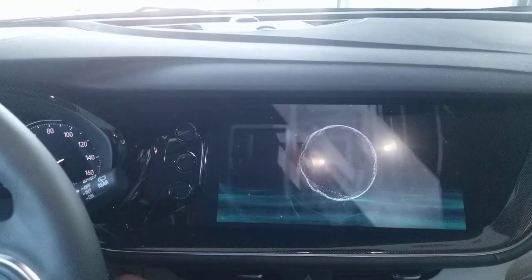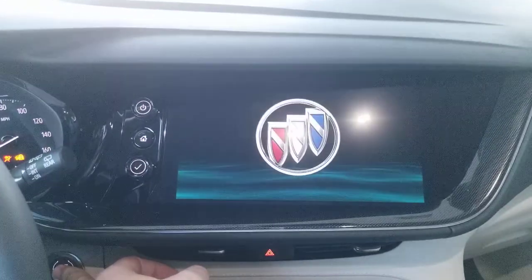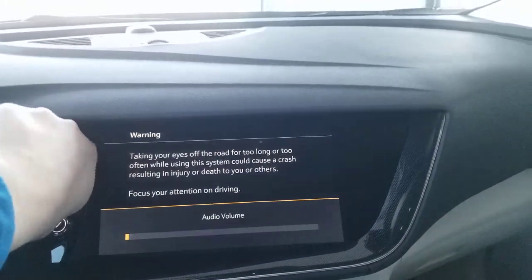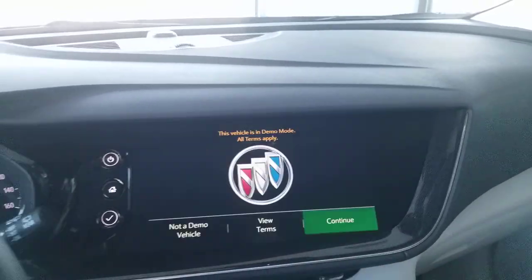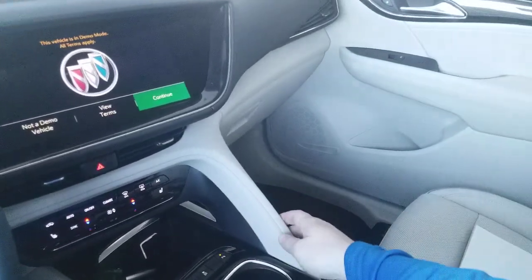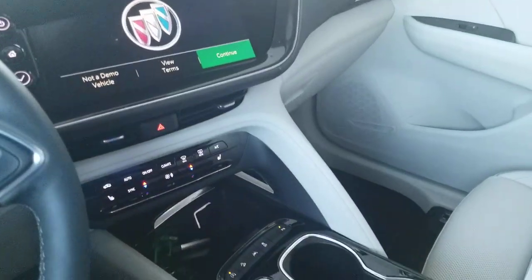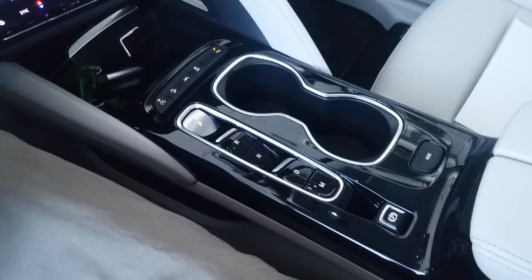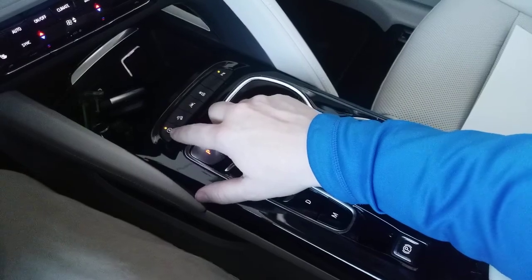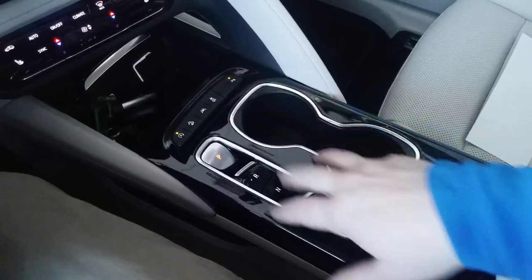I'm not going to push the brake — we're just going to start it into auxiliary mode — but you will notice it does have a 10-inch display up here, which is a lot larger than the past generation. They took a lot of styling cues here; I've heard people say it kind of looks like the new C8 Corvette with how the screen tilts. Up front you have a lot of controls you can disable: auto start-stop, hill descent control, lane keep assist, and traction control as well as park sensors.